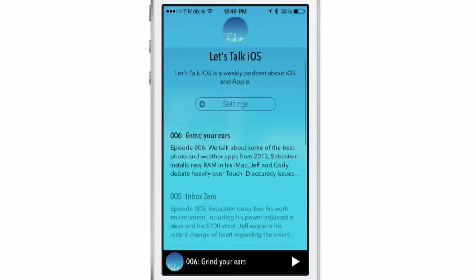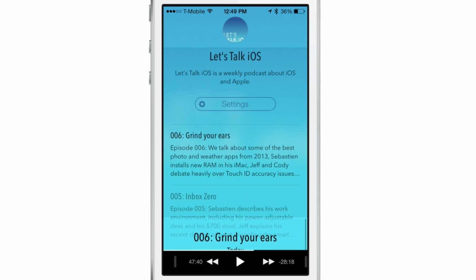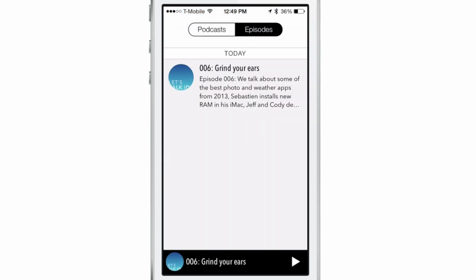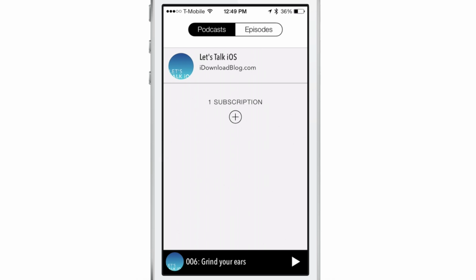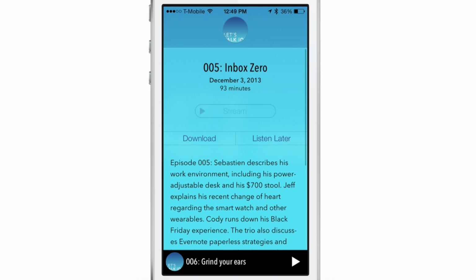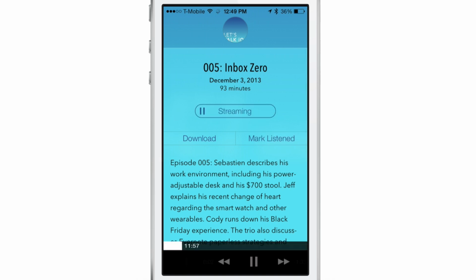Now, if you're one of those people who doesn't necessarily like to download their podcast, you prefer to stream your podcast, then yes, you can do that within Castro very easily, I might add. All you need to do is just find the podcast episode you want to play and then just hit play for streaming. If it's not downloaded, you'll see a streaming button. You can scrub through just like normal with the streaming, and it works just like it does when you've downloaded the episode.